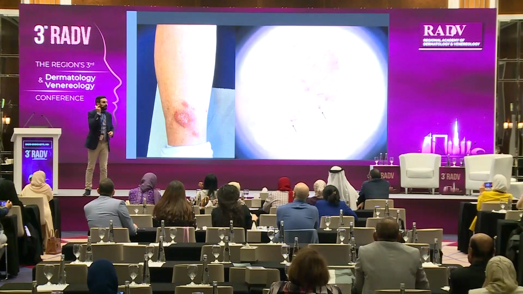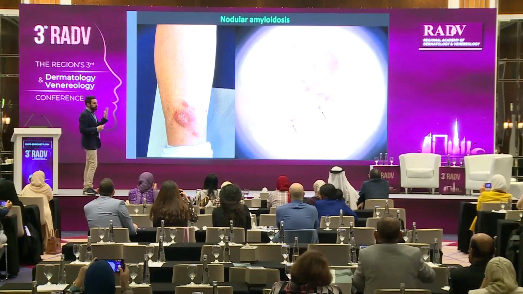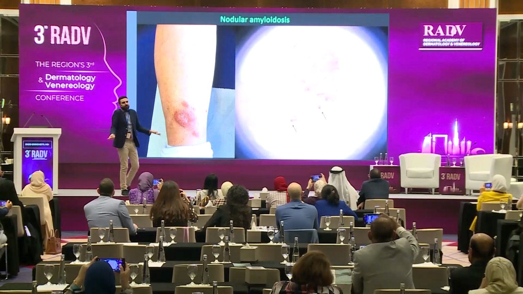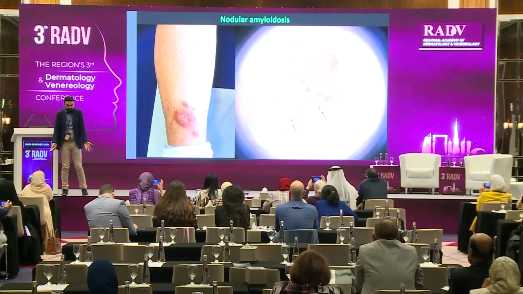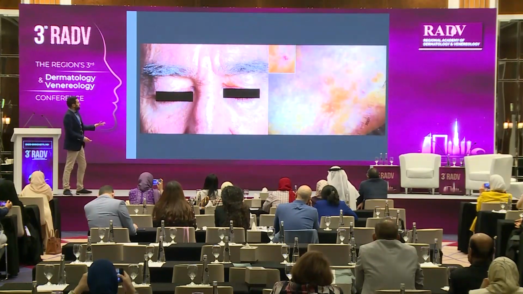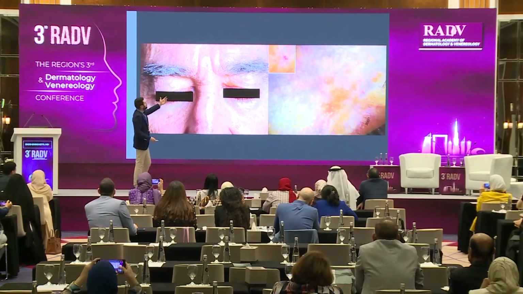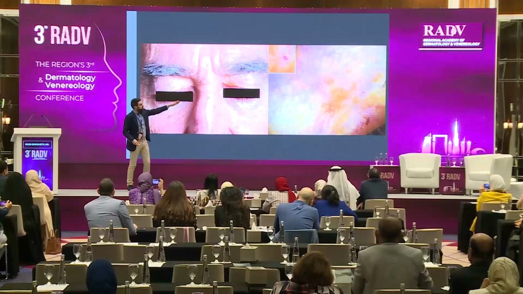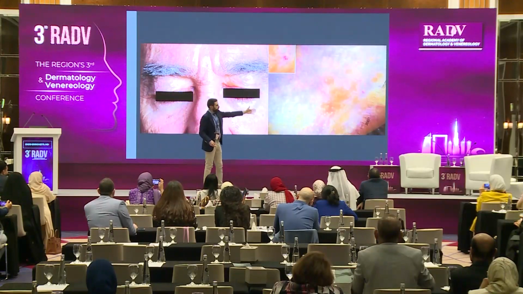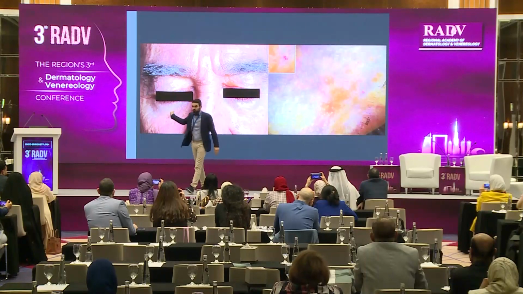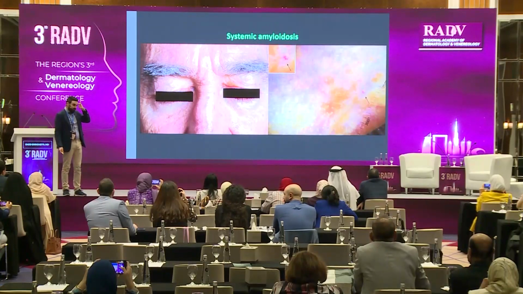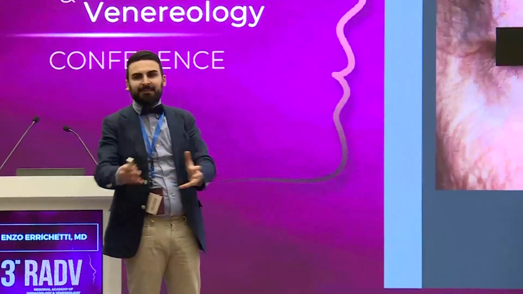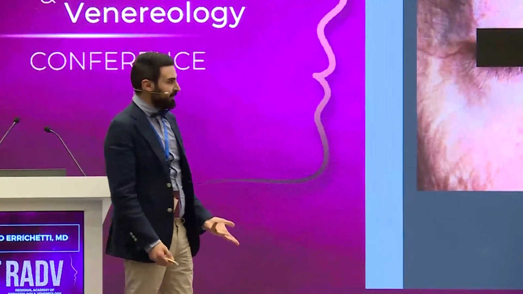Amyloidosis. This was nodular amyloidosis. You know that in amyloidosis, we have hemorrhages. Even in this case, for example, this one came to me for these papules, and on dermoscopy there were, of course, orange areas, but also purpuric spots. So this was also a systemic amyloidosis. So you can see that dermoscopy may be very helpful. We always have to correlate dermoscopy with histology, of course, but it's very, very helpful.